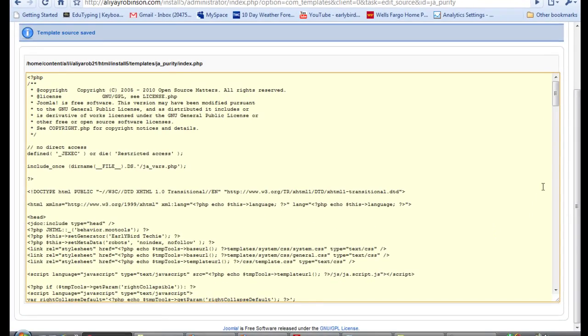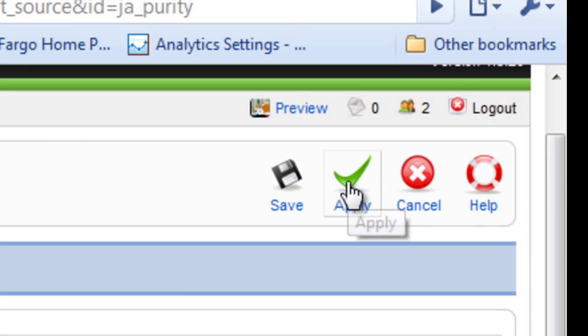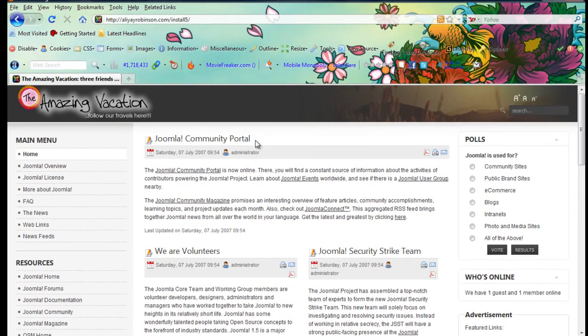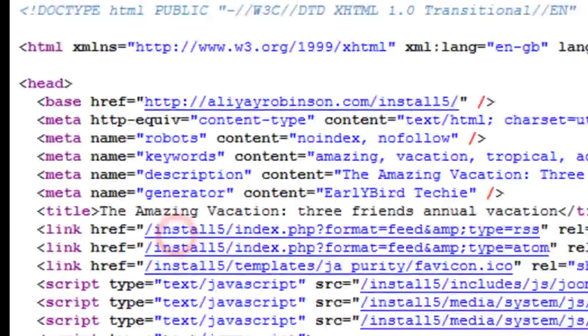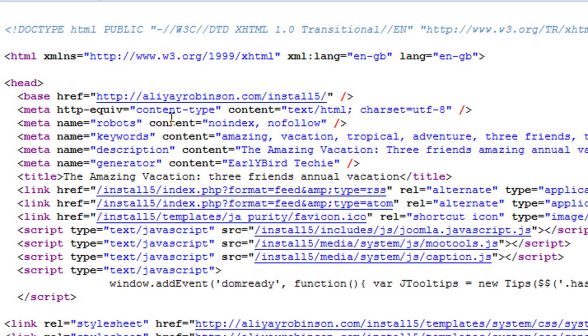So now that that's reviewed, let's just apply. Now let's go to the site, refresh, and let's view the page source. Yeah, so now it says no index, no follow. I'm going to change it back actually because I think it should index and follow. There's nothing on this site that's going to be top secret or anything. It's pretty much made for people to see the information, and the main folders that I wouldn't want people to go into have been taken care of by the robots.txt file.